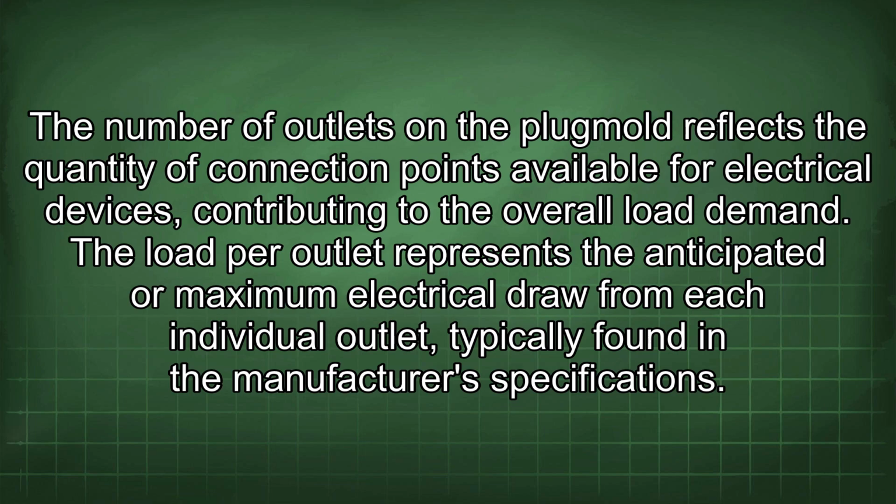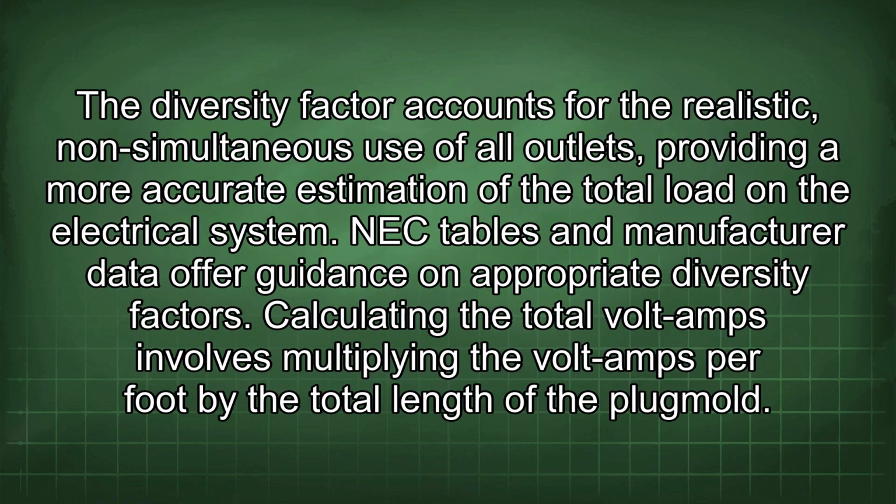The load per outlet represents the anticipated or maximum electrical draw from each individual outlet, typically found in the manufacturer's specifications. The diversity factor accounts for the realistic, non-simultaneous use of all outlets, providing a more accurate estimation of the total load in the electrical system. NEC tables and manufacturer data offer guidance on appropriate diversity factors.